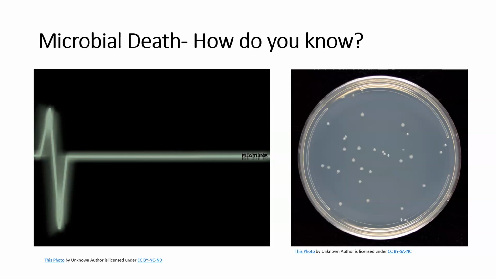Microorganisms don't have lungs for breathing or hearts that beat. So how do we know if they are dead or inactivated? Ultimately, we measure microbial death by looking for the ability to grow or replicate in culture. This means using the same methods that are used for quantifying microbial growth, most commonly plate count methods.